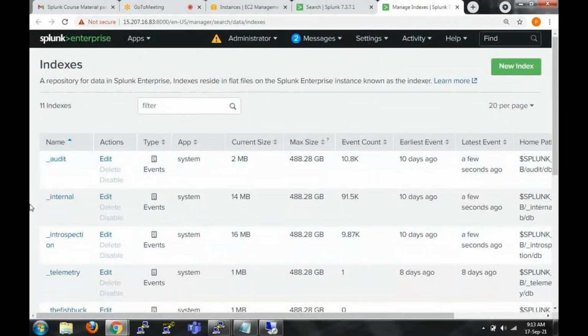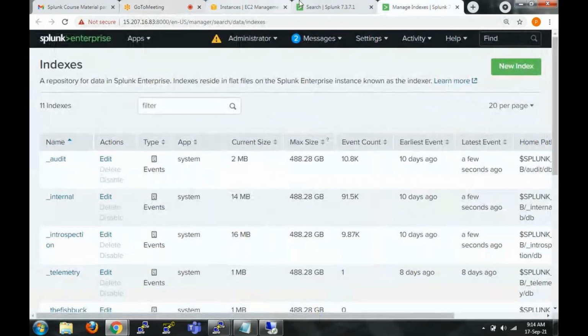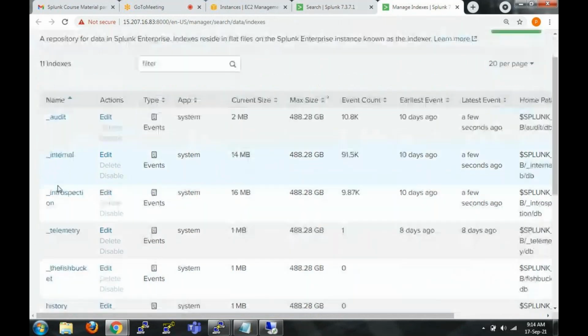Whenever someone asks you how many indexes you have in your environment, you have to ignore the underscore indexes, which are Splunk-related indexes.